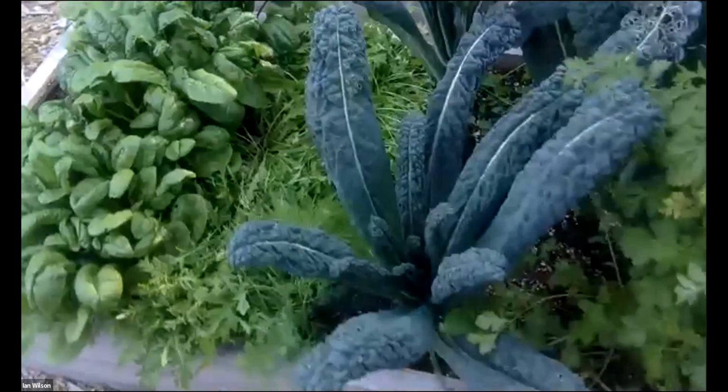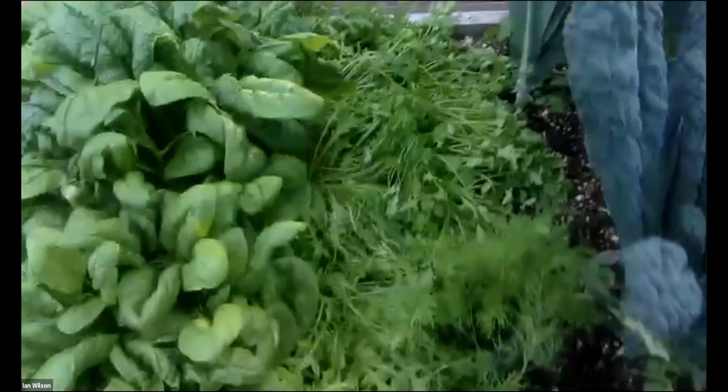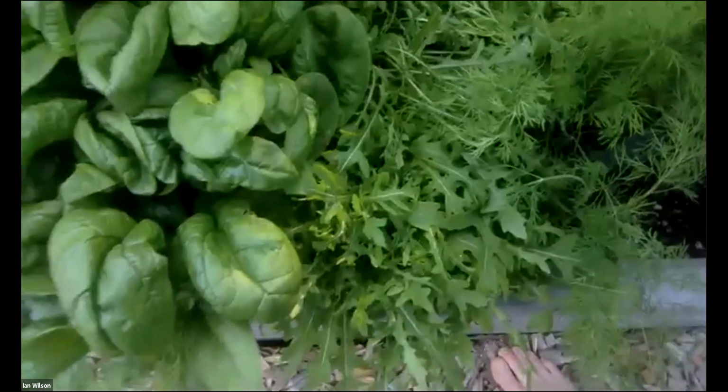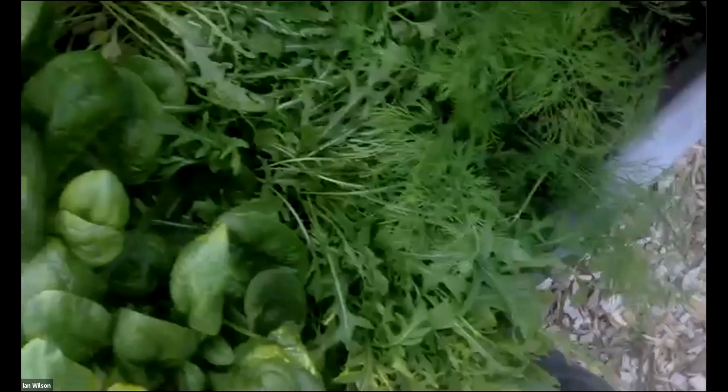We've got some lacinato kale. Actually, the birds have been eating the kale. I haven't figured out how to bird-proof my kale yet. They were back here last year nibbling on it, so we've got lots of holes, but we don't mind. And then we've got some other salad greens, and some spinach that we need to eat ASAP because it looks like it's about to bolt. That heat has definitely triggered some of that. We've got some dill and some cilantro and arugula. I just watered out here, so everything's kind of flopped over.